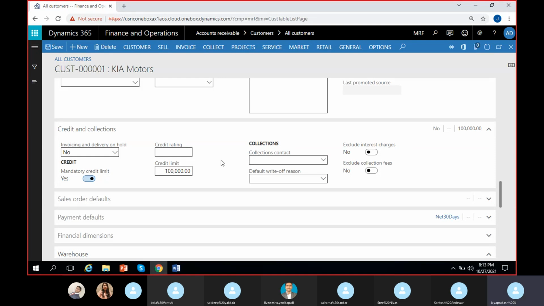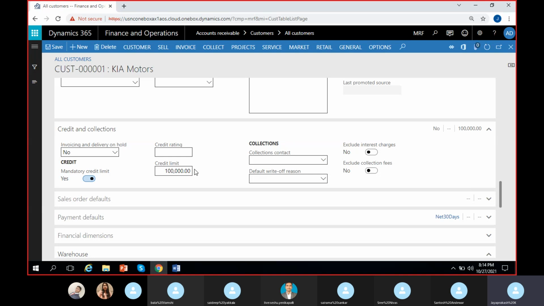Let him pay the credit amount that he is holding. Once after that, you can again do the trade. Okay, this credit limit, this is how it works. So you can give a credit limit to a customer so that whenever that credit limit exceeds, system will stop you from doing transactions, and transactions means invoice transactions for the customer.